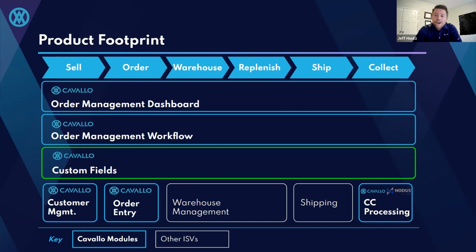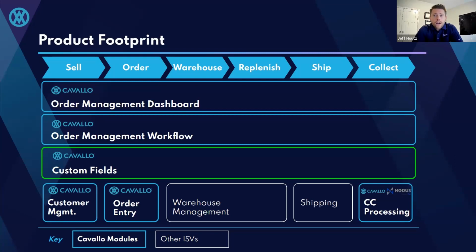So I'll try to call out as we move from one solution of ours to the other where we are, what that product essentially achieves as we move through this demonstration. So order management dashboard, that would give 100% visibility of all the orders that are moving through that workflow that's configured. I'll hop into that, open an order within our order entry product, show that order, show where the custom field applies to a line item, and then show how the condition that I have set up with a workflow either hinders an order moving through the workflow, or can essentially move it through the workflow.